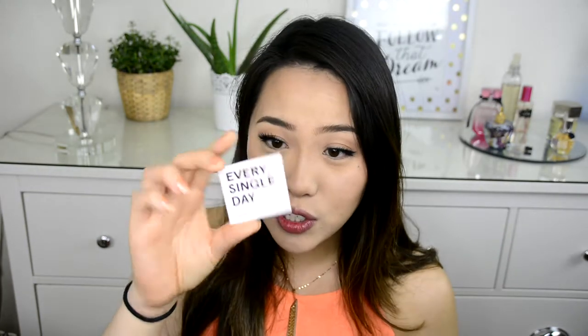Here are some basics: the Invisible Shield comes in this pink bag, which all Glossier orders come in. It comes with whatever else you ordered, a sheet of Glossier stickers, the new summer sticker, and a mirror decal that says 'every single day' — just to remind yourself that you should be wearing sunscreen every single day. It also comes with a little magazine that tells you about the product.